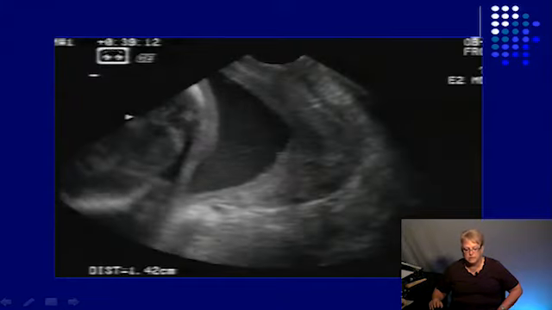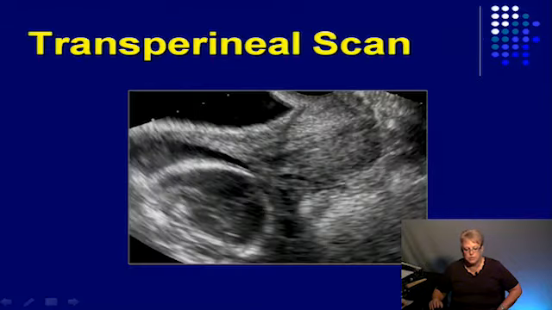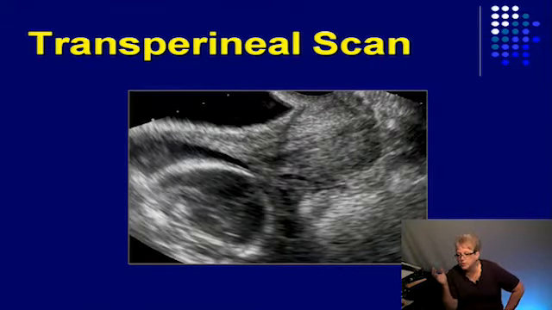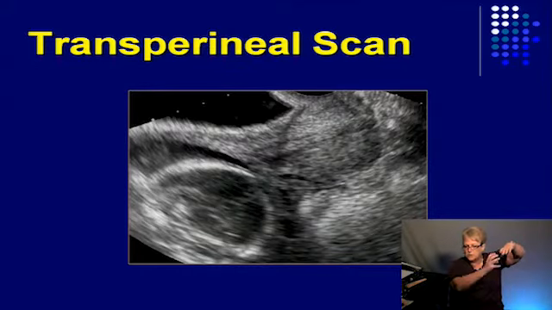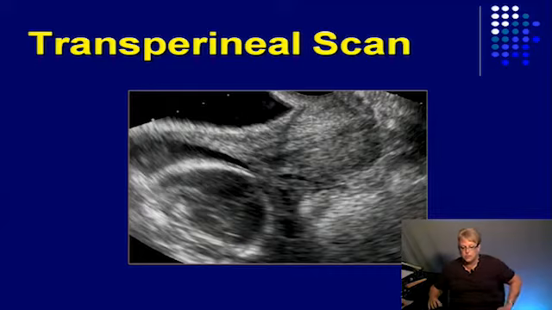1.4 millimeters. Pretty short. This is transperineal. So you just take your 6 megahertz transducer that you do your surveys with, put a glove on it, gel inside, and then sterile gel on the outside. Just spread the labia and put the probe right there, and this is the view you can get.